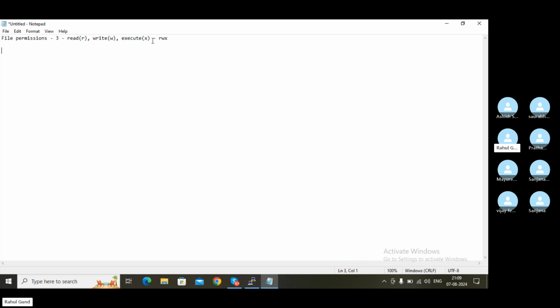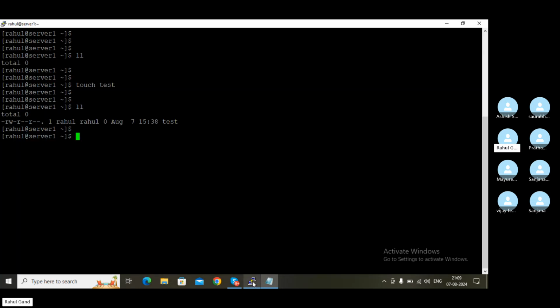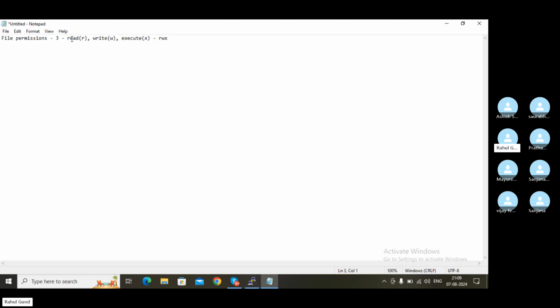If any file has read permission, I can run the cat command, which means I can read the content. Read is basically cat. Cat test, now nothing is there because I have created it empty.